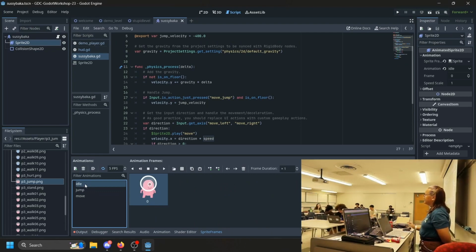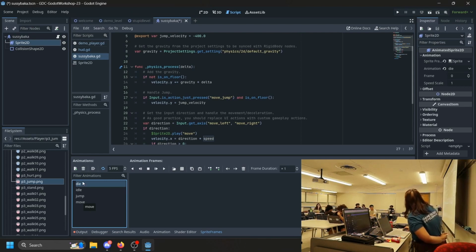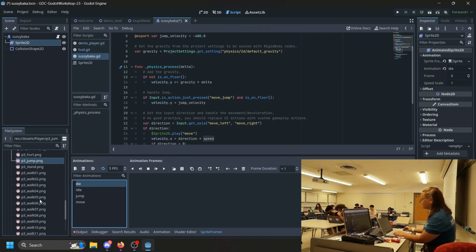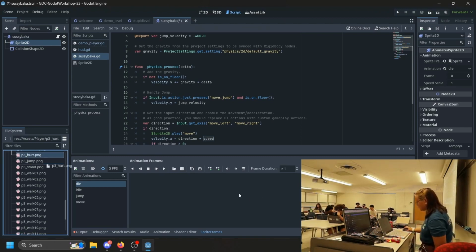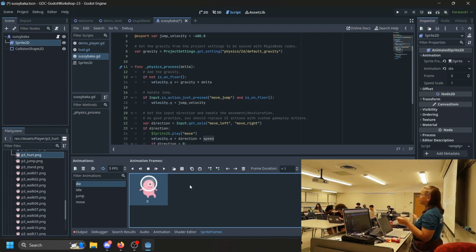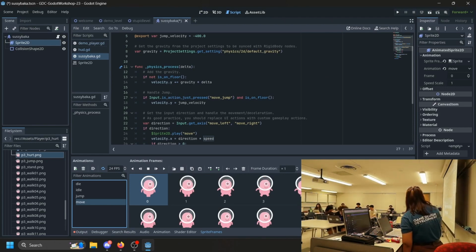There should already be a default animation set for you, but you can also rename it or change it to whatever you need. Let's say we want to add a death animation, so die. The way that we make a new animation is we hit the plus button right there, add animation. We can rename it when we click on it. And the way that we import the sprites is we drag and drop them from our assets folder here in the file system. So we have this hurt icon and we can just drag it there. Let's say we have multiple sprites to have it move, just like in the move animation. Same thing, we just drag them.